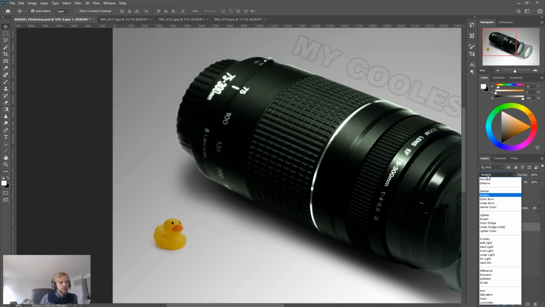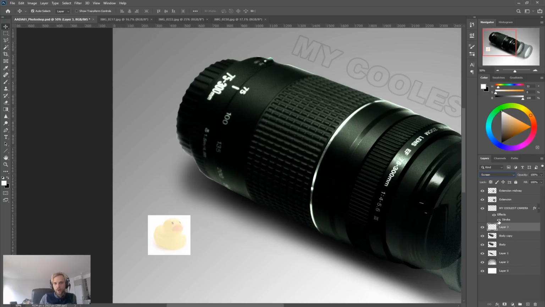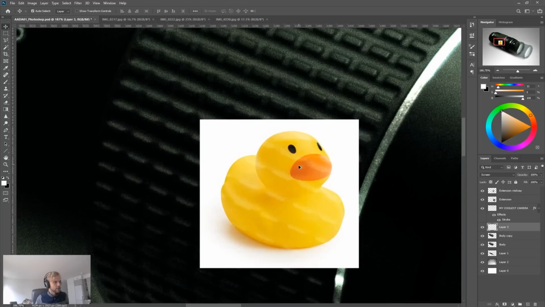And screen is basically an inverse of multiply, a reverse of multiply. Everything that is dark is going to become transparent. So now the duck itself is transparent. I can actually do an example here.